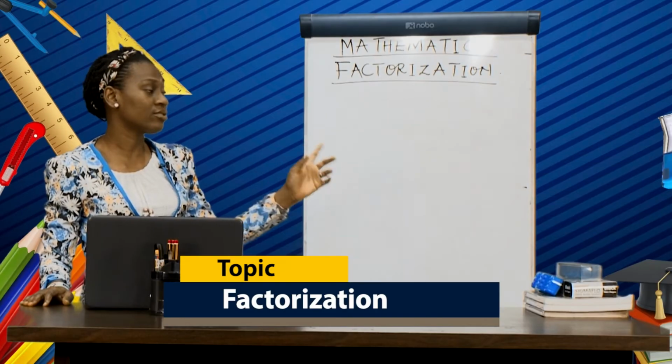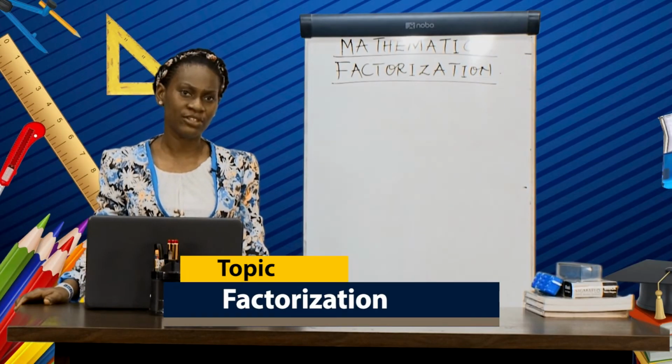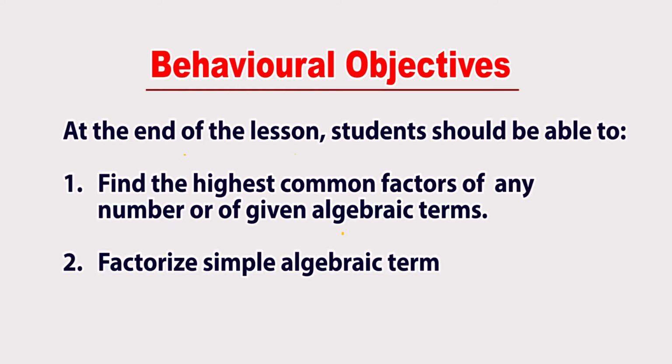So let's move on to our topic for today. Today we'll be looking at another interesting topic, which is factorization. At the end of today's lesson, you should be able to find the highest common factor of any number or of given algebraic terms. And you should also be able to factorize algebraic terms. This will become clearer as we move on.